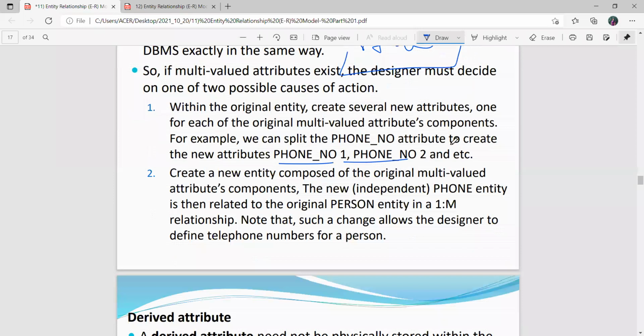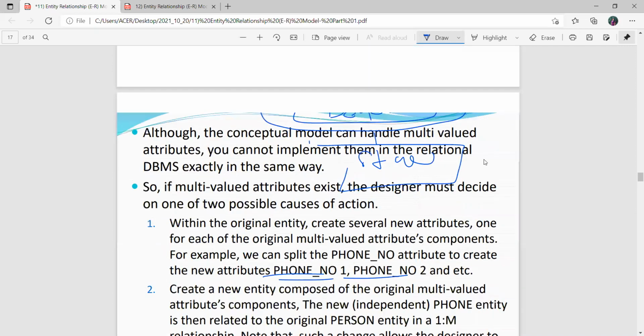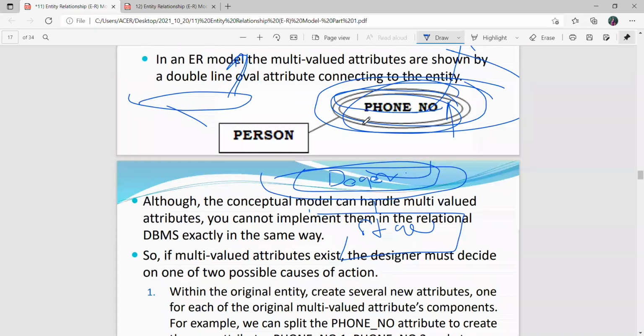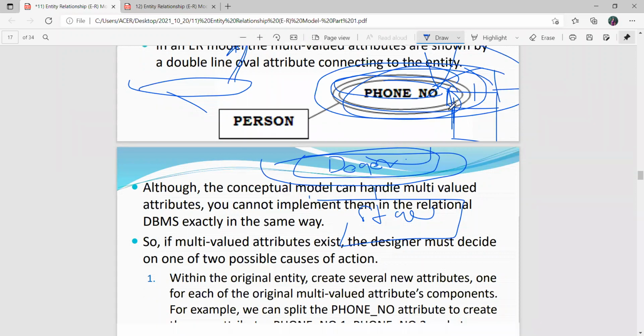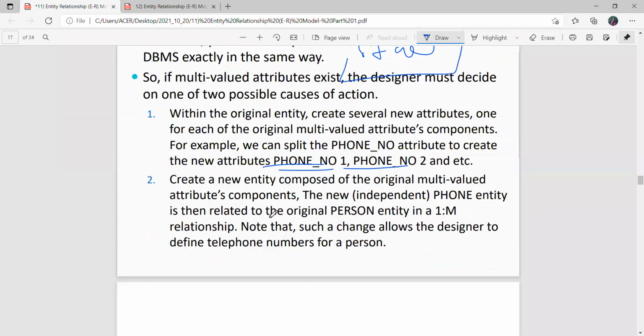This is point number 1 and 2. This is when you are creating a database. When you are creating a database, you cannot represent a multi-value attribute by using a single column. At that time, you need to classify this as phone number 1 and phone number 2, and you can use 2 columns to save this information. No need to memorize these things in this lesson.